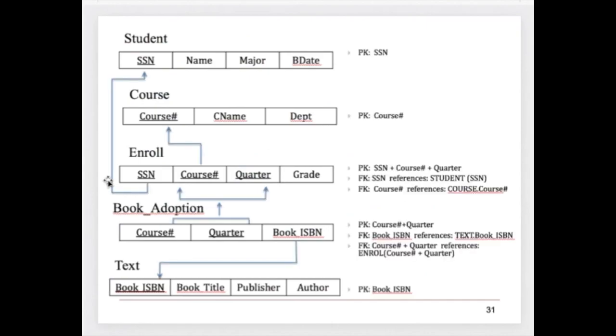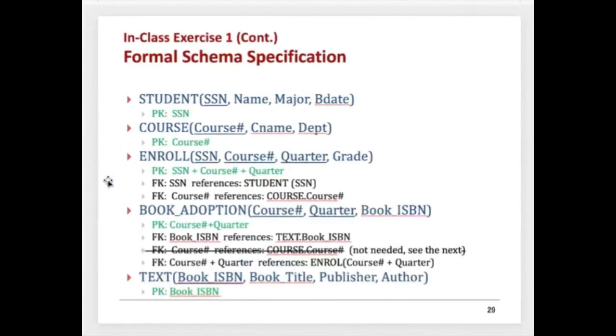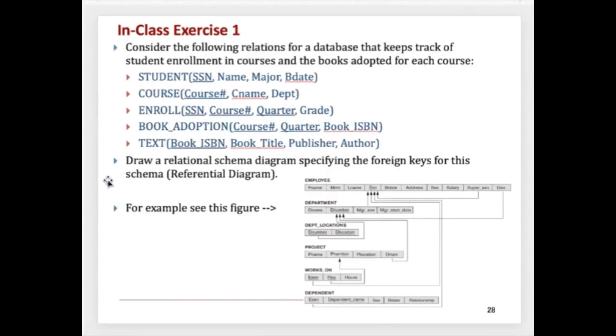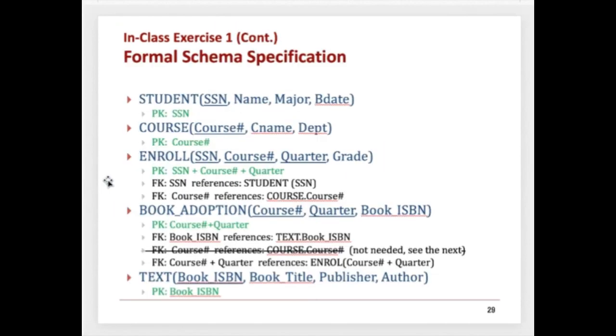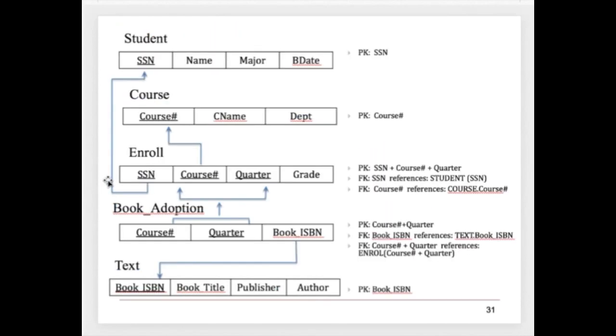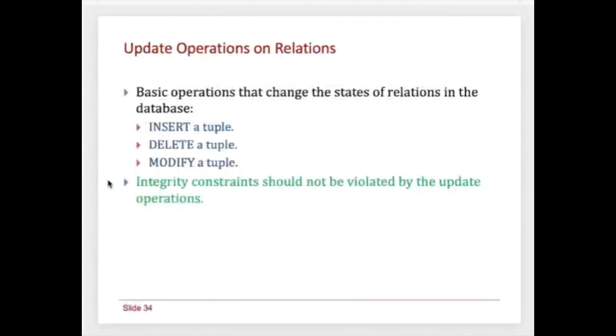We saw an example for creating a relational schema, and we saw that if some formal specifications are given to us, like here, this is the exercise that we did in the class, and we created its relational schema. Then a home exercise was given to you. After that, we are going to see that if we have some constraints and the user does some violation, how can those violations be handled? And we want to see some examples of the violations.